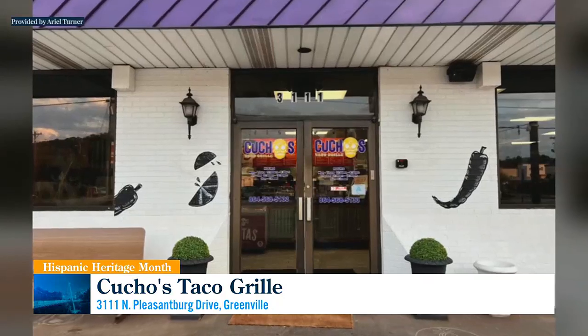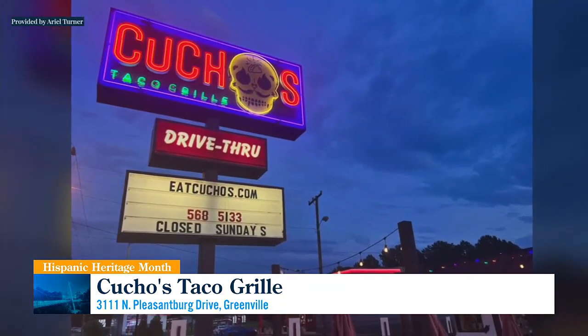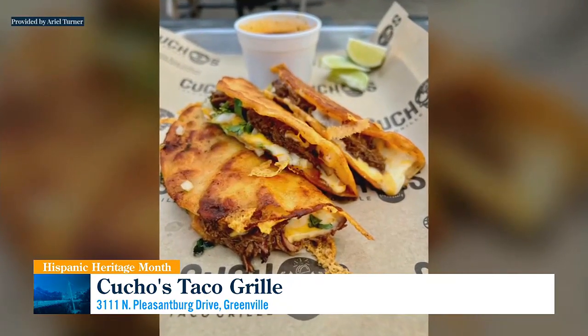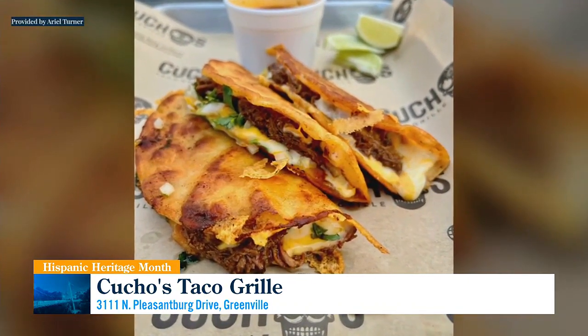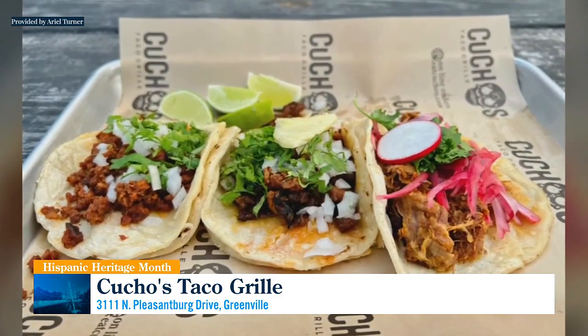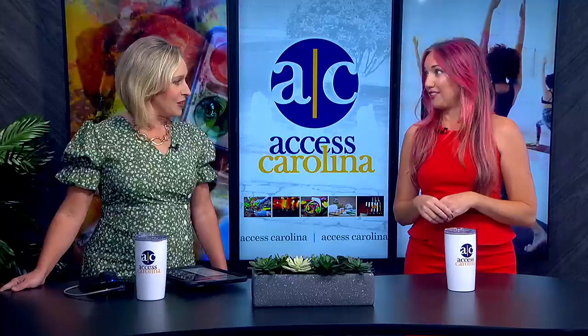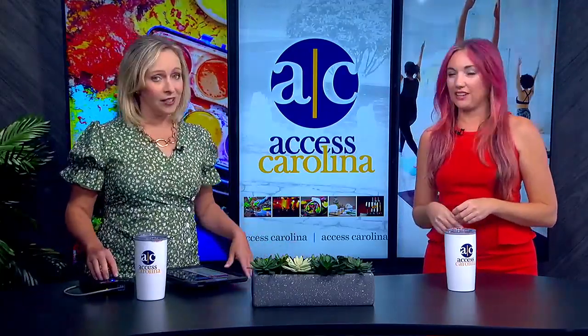You're going to get a variety of things there. They do things like fries and hamburgers too for people who want something a little less adventurous, but I'm going to push people to try the corn tortillas, try the street tacos that might not be what you're used to picking up at your favorite chain restaurants. Fun-looking spot. The food looks fantastic. Just whatever experience you want — it's so, so good.